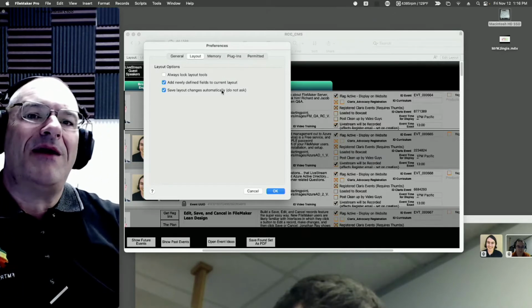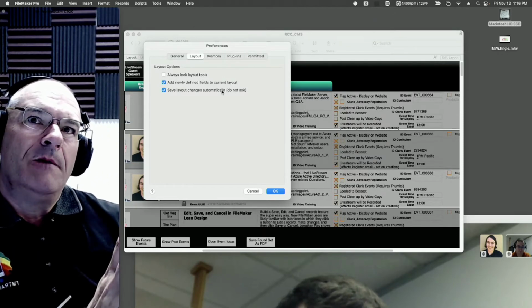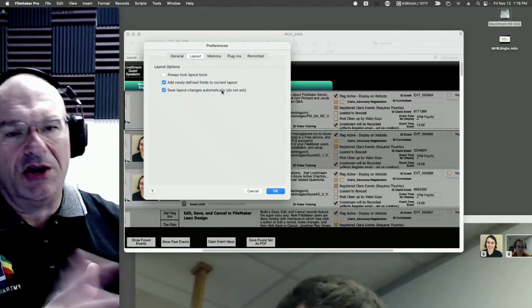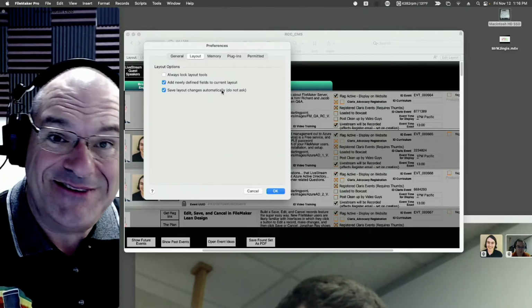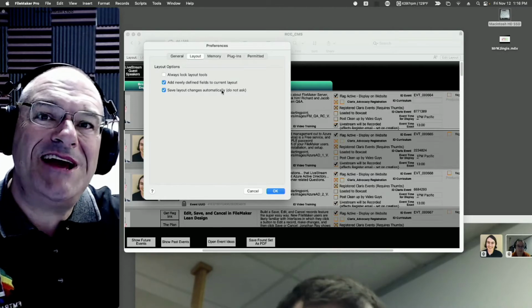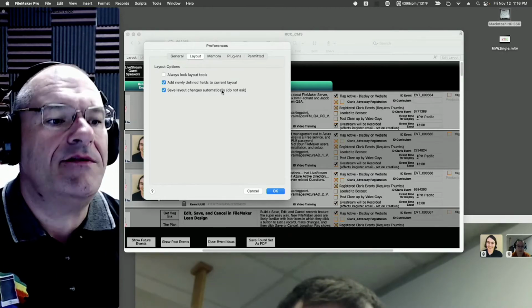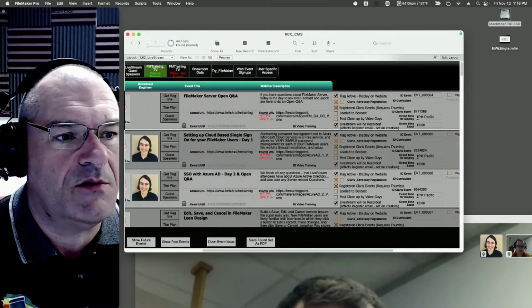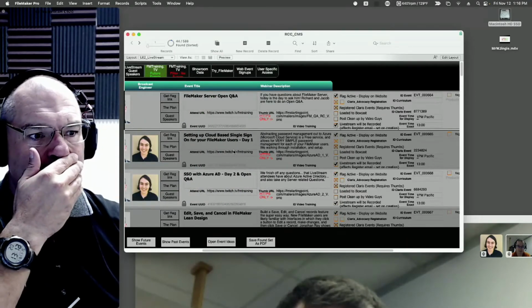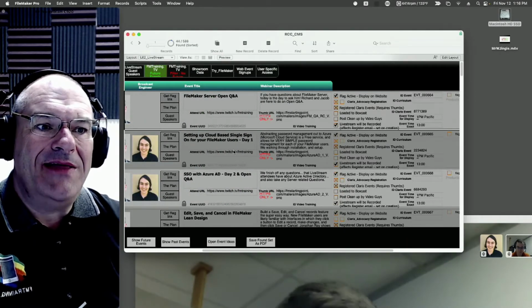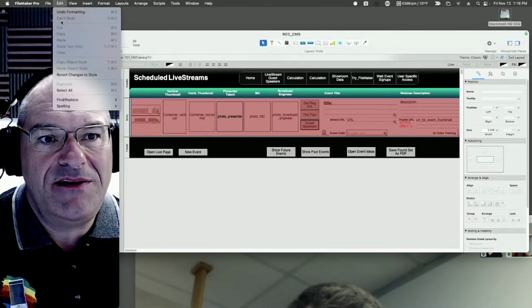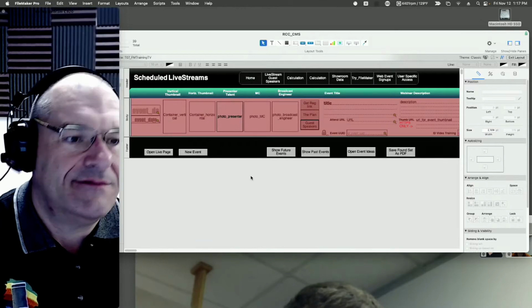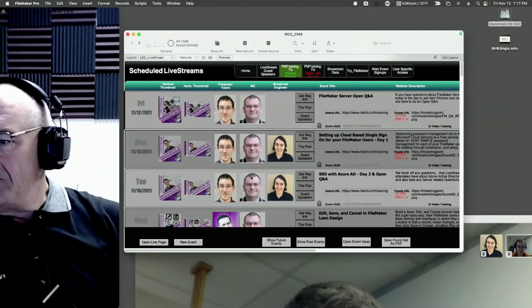Think about it. If you're in layout mode, you make a bunch of changes. Do you really like the changes? I don't know. We got to go to browse mode to do it. But to go to browse mode, you had to save it, right? So the only way to test it is to save it. This is the dumbest stuff ever. I never understood. Someday maybe someone will explain to me why they like that. But you can't test the layout. And then if you find it doesn't work the way you want to, you go to layout mode and you say undo, Command Z, right? Makes sense? So anyway, very interesting.